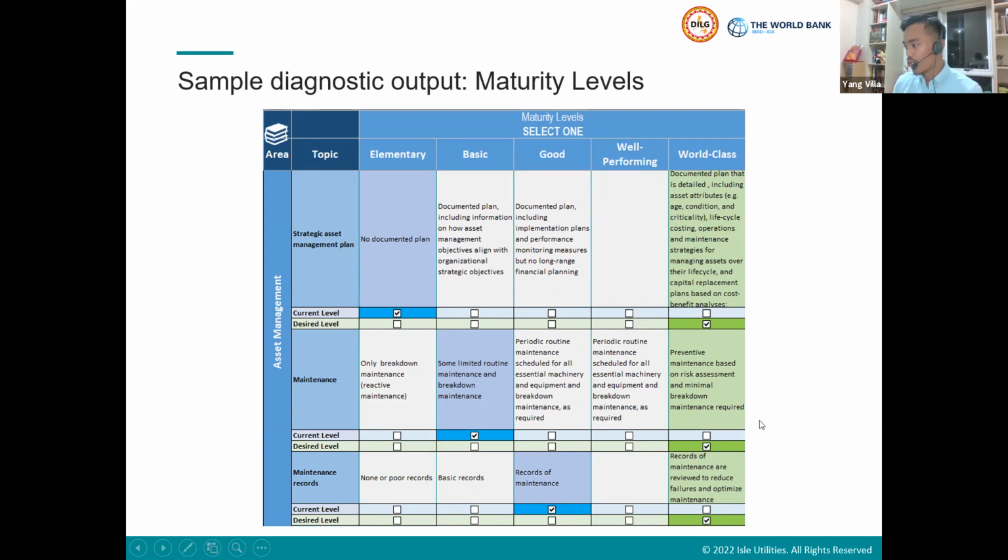We also want to start conducting preventive maintenance based on risk assessment. And the basis for risk assessment and preventive maintenance, of course, is historical records and understanding of your assets and facilities. And that's why they need to also upgrade their record keeping and data analysis. So this is just one example of how the UOF tool can show you why a utility is achieving such performance levels by digging deeper into their maturity characteristics.